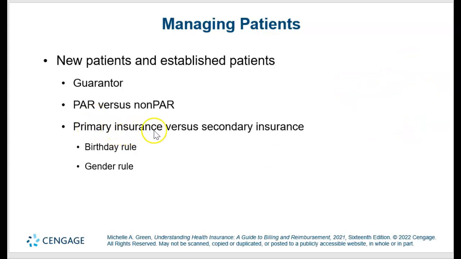Okay? So primary insurance versus secondary insurance. They always go by the birthday rule and gender rule. Let's start here. Primary insurance, let's say I carry it, which I do for the dental. Okay? It doesn't matter. So primary insurance is the dental, and my husband has dental. We both carry dental insurance. It goes to the insurance with the birthday rule. My birthday is in February, his is in March. So it's going to go to my insurance first. And then it will go to whatever my insurance didn't pay, the secondary insurance.